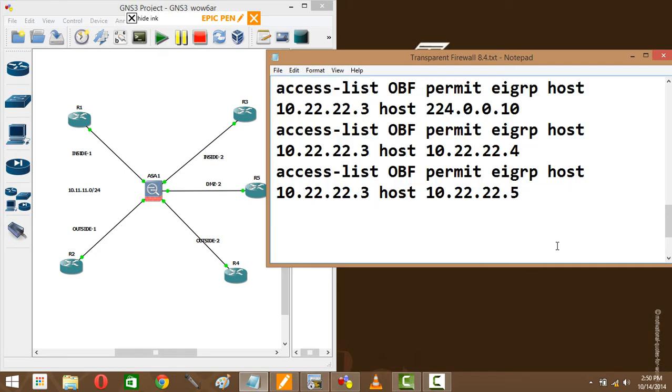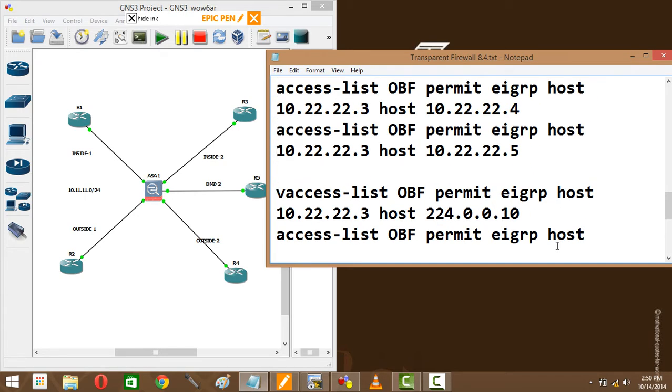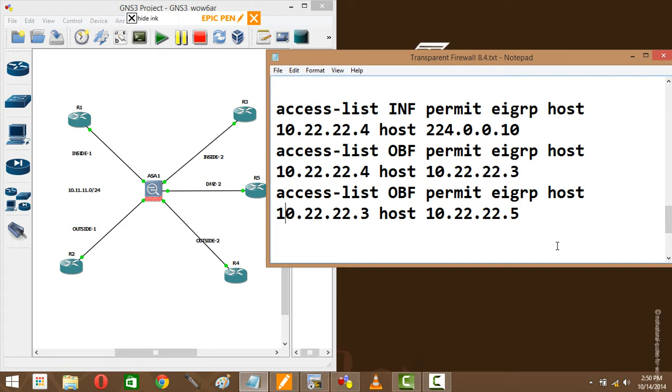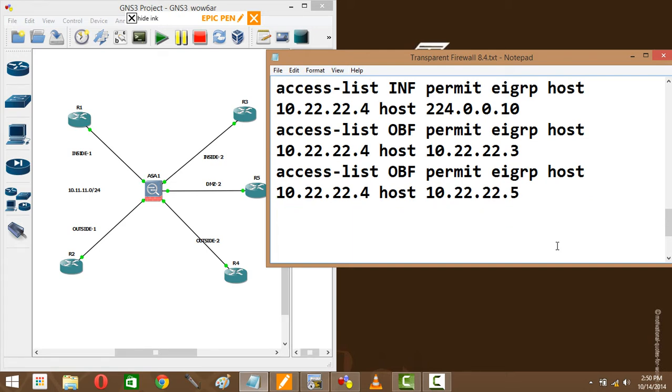Same should be applied on INF. From what source? 4 to 10, 4 to 3 and 4 to 5, right? Done?